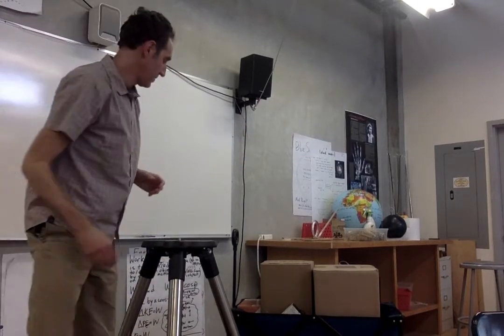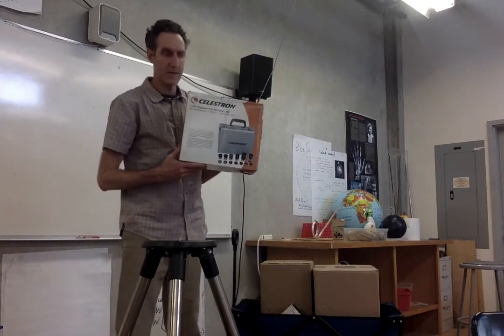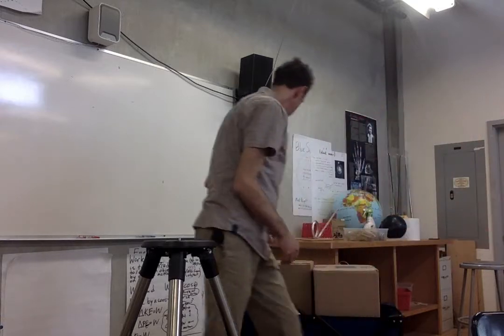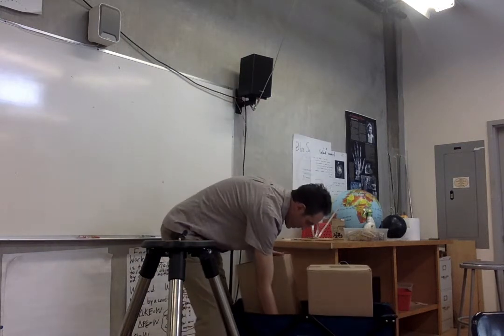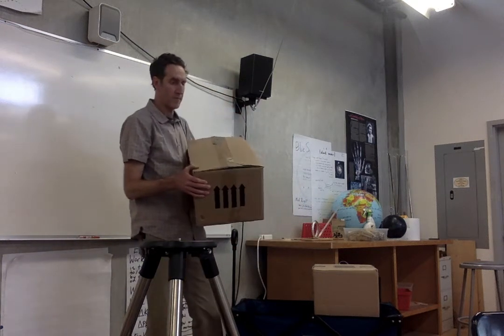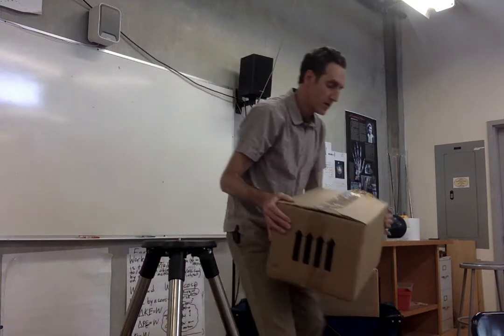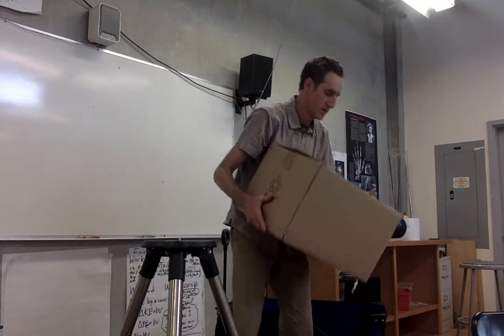We'll take a look at these pieces in a minute. This is a lovely box that has a lot of different accessories in it, mostly just different eyepieces. And then this is actually a phone holder, so you can attach your phone to the telescope and use it to navigate without having to hold it in your hand. Then we have the body and the mount of the telescope. They're sitting in the box vertically — they're supposed to be upright — so pay attention when picking them up that the contents don't spill out.